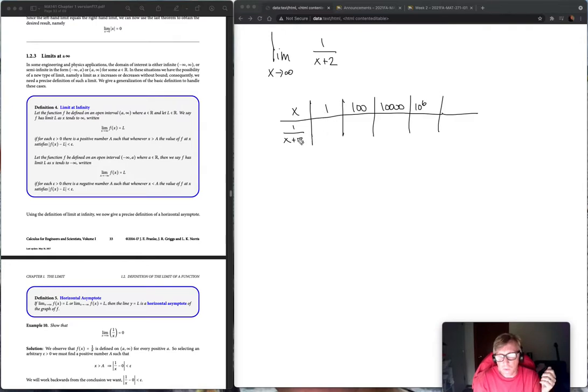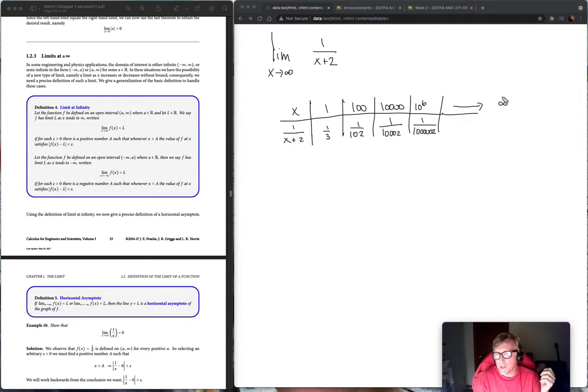So what happens when we put 1 in this? We get 1/3. If we put 100 in here, we get 1 over 102. The denominator is always going to be the x value plus 2. So the bigger the denominator gets, I'm going to write out all those digits here, 1,000,002. As this gets bigger and bigger, we say it approaches infinity.